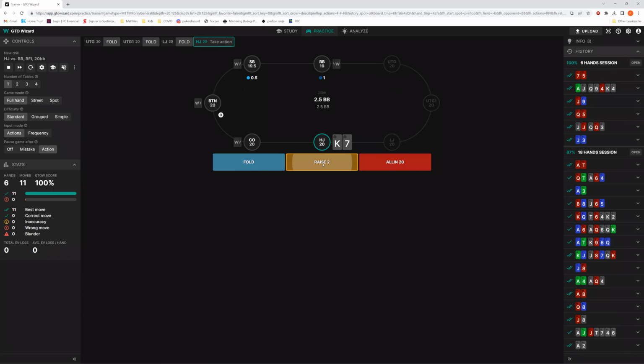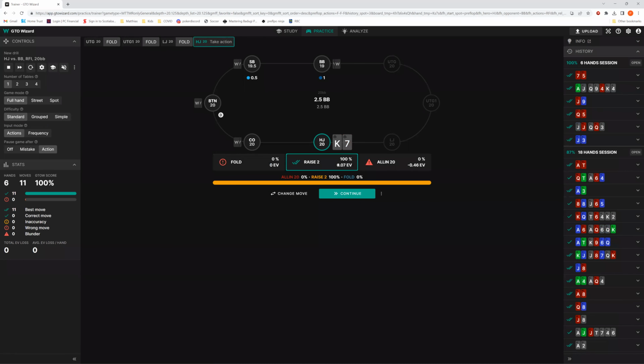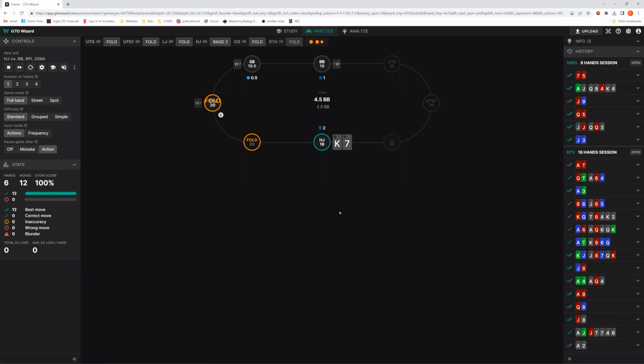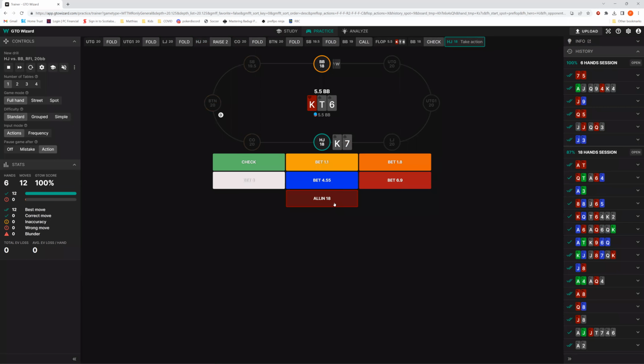7, raise, and it's pretty thin. We've got to be getting close to the bottom of the barrel though. Hello. King 10-6 flush draw. Does it ever check? I don't think we check because of the board. I think it's a B18 or B11.